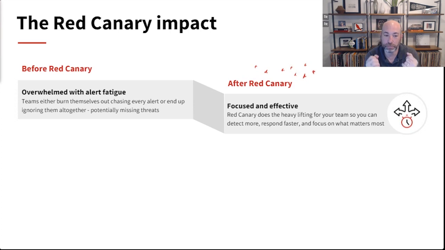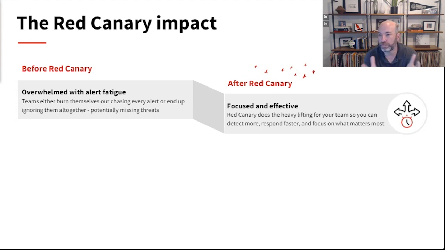They do one of two things: either burn themselves out trying to chase every single alert from every tool that they've invested in. And that's a recipe for team members leaving and missing the forest through the trees because you're so focused on all those alerts. Or they end up ignoring these tools you've spent a lot of money for, spent a lot of time setting up in your environment, but because they're noisy, you tend to not believe the data coming out of it.